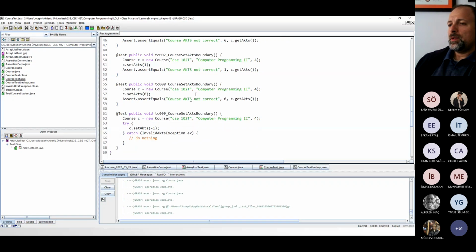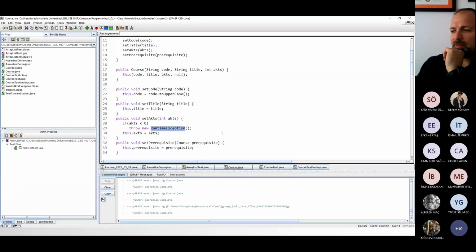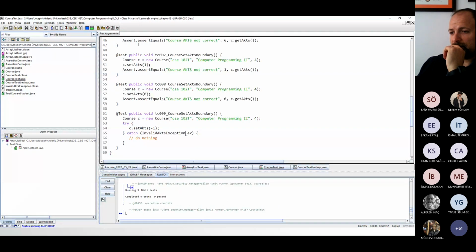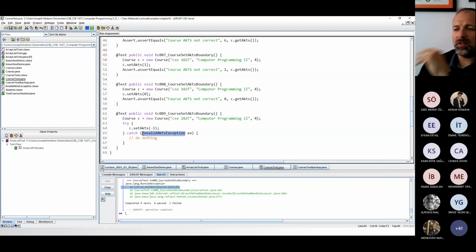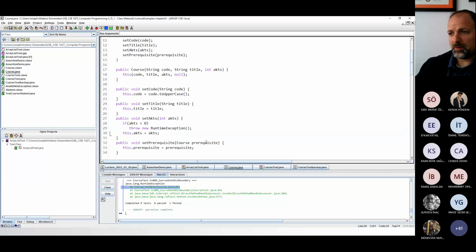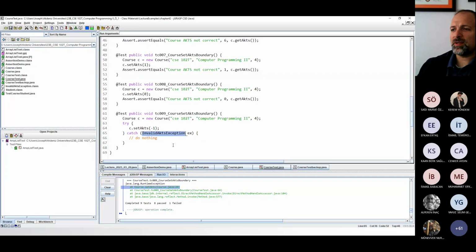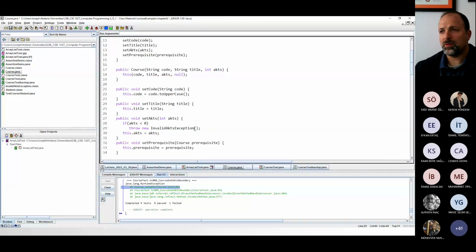Ah, that's better. Okay. So by catching the correct exception type, it can check to see that the correct exception was actually thrown. So if we run it, notice that now I get a failure on this, and the reason why is because the general runtime exception was not caught. So this is not the correct exception that was thrown. It threw an exception, but it was not the correct exception. By testing specifically that a particular exception occurs, I guarantee that only a correct exception being thrown passes.